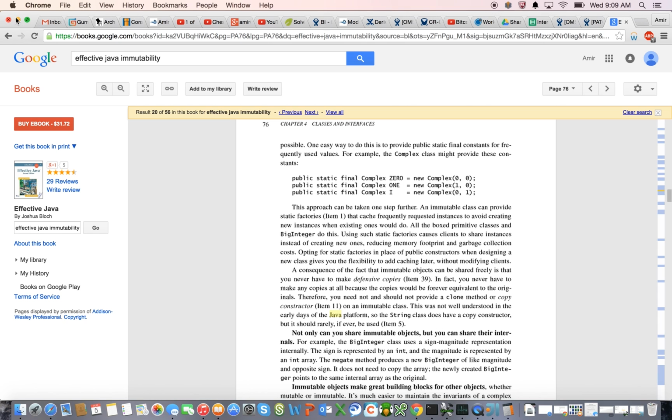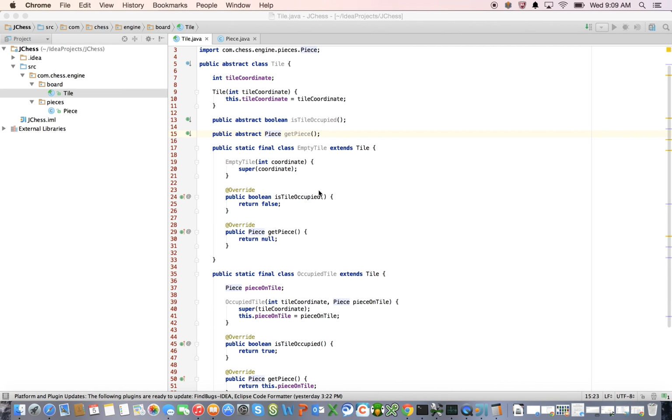But knowing what we just read, we can come back to our class. When I was learning immutability, I was looking for a keyword or something that would say make my class immutable, and that's not how it works. With immutability, you basically have to make it such that you do not provide any way to mutate state on your class object. So let's look at our class object and see what are the things that could mutate, that make our class not immutable. Well, first and foremost, there is the tile coordinate, right?